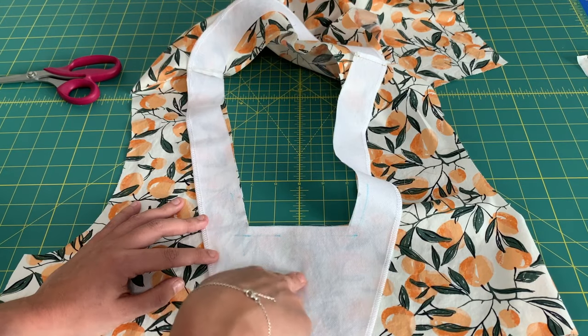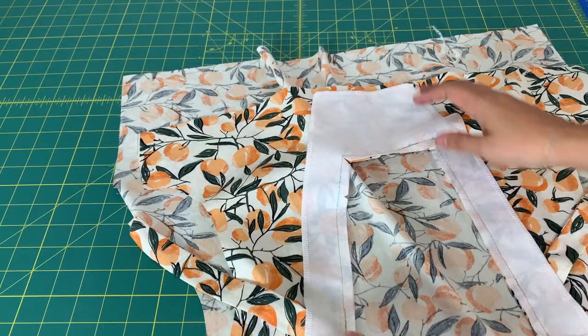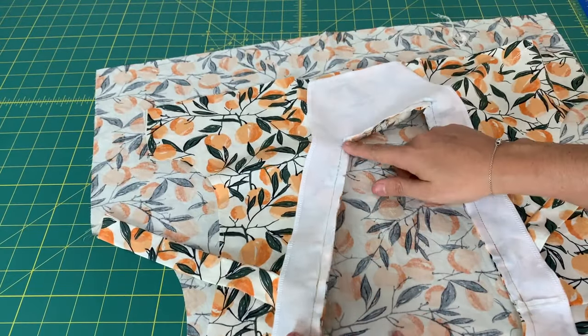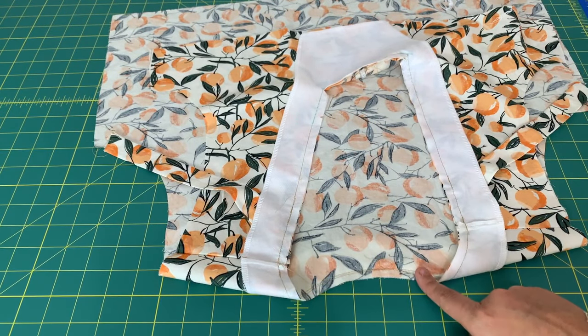But yeah, you just sew all the way around. Okay, and once you get it sewn on, you are going to have something like this. This inner part of the facing and the garment is what we're going to address next. We need to trim this down and we need to clip our curves.